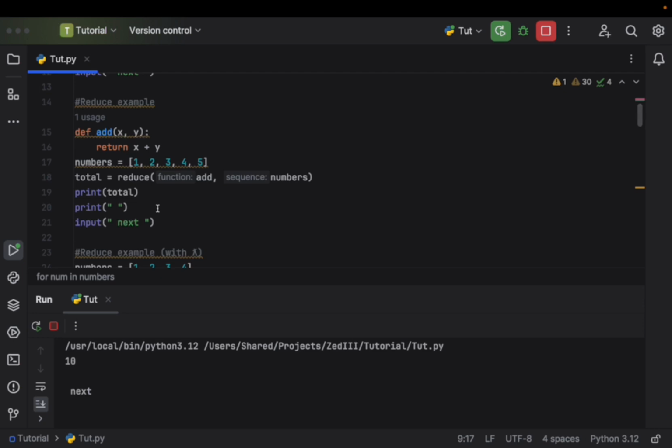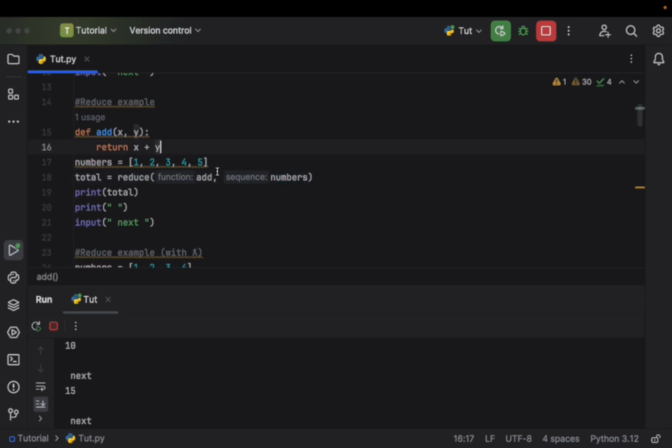If we use reduce, for example, it works exactly the same. We have the sequence numbers, and what the reduce does is apply the first item of that, which is 1, and store it as x. It then gets the second item, which is 2, and stores it as y. Because there's no initial value, it will use the first and second of the sequence. If there was an initial value, it will use the initial value and the first item on this list.